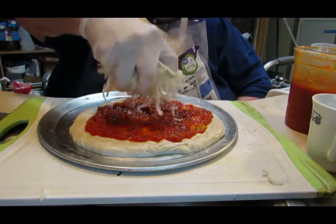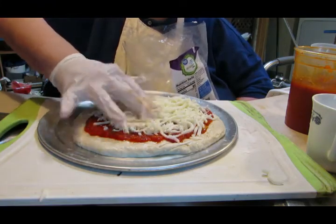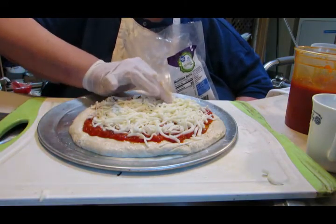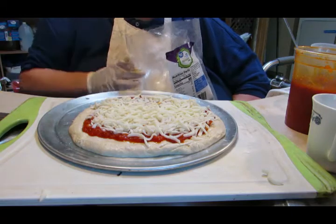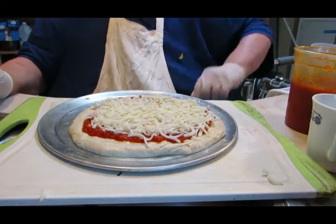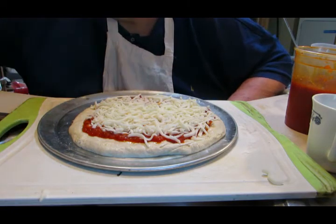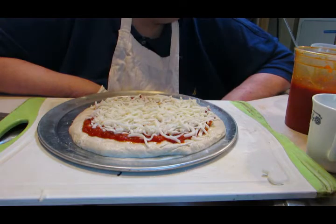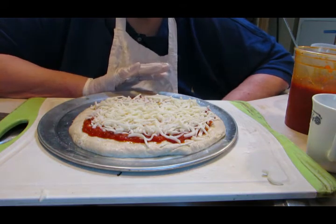All right, here we go with the cheese. And voila. Now, I'm going to cover this up, and later on I'll put this in the oven. Since I'm not editing this episode until later this afternoon, I'll take pictures and or video of it and show it to you. But that's the regular kind of pizza pie. All right, there we go, and now let's check out the other. Oh, that's doing very nice. That's going to take a little while to cook. So we're going to have a lap dissolve here. This pie will disappear, and then we'll start checking out the other pizza.